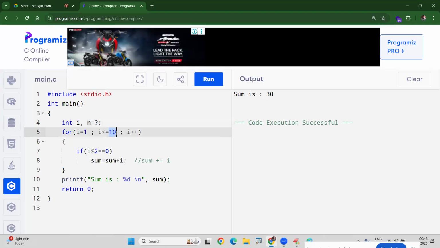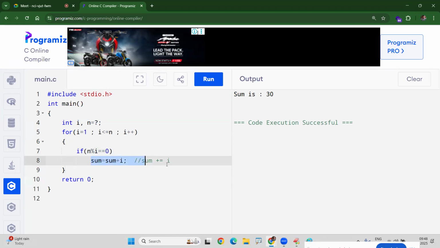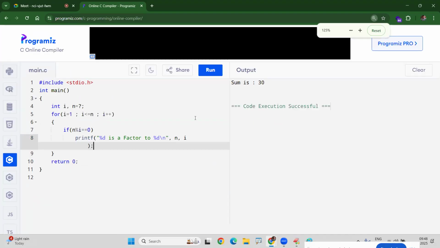Repeating the loop n times, checking every time if n is divisible by i. Simply we are saying that i is a factor of n.